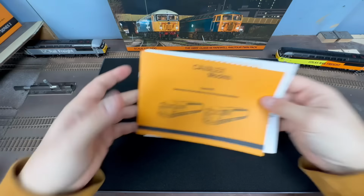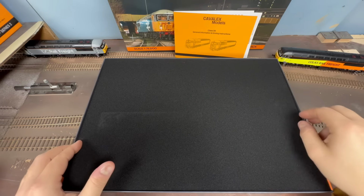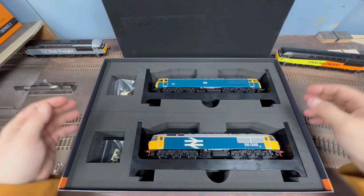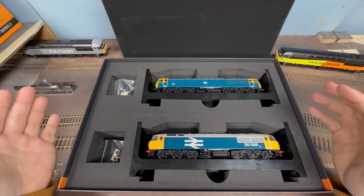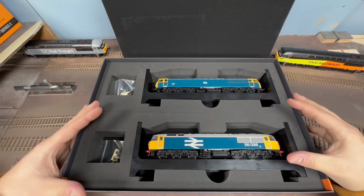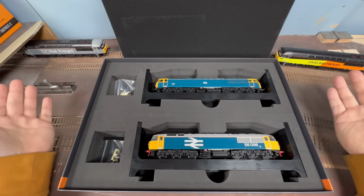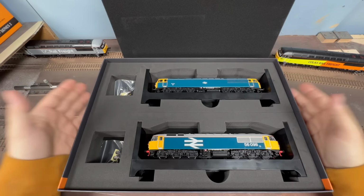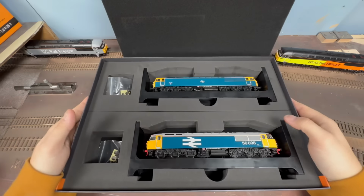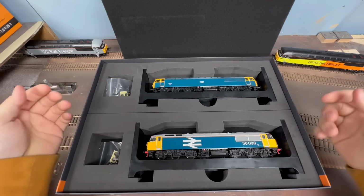Inside, as you'd expect, the usual instructions. But releasing the foam reveals these two beautiful machines. Now, it's quite a simplistic way of doing it, really. They've basically just designed the outer box to fit two of the inserts, one on top of the other. Why would you do it any different? It's so simple, it obviously works. And again, you're just not gonna break anything. They're great. They both come on the cradles, obviously easy to get out.